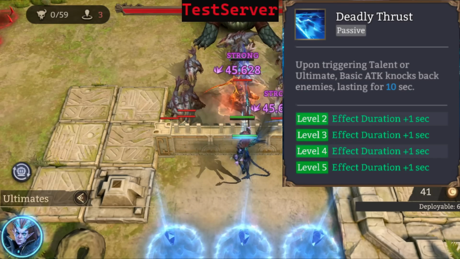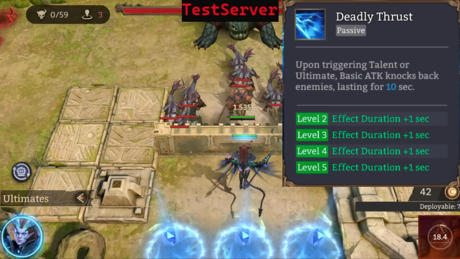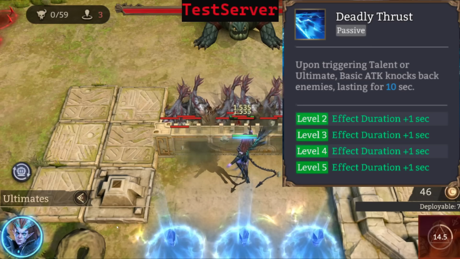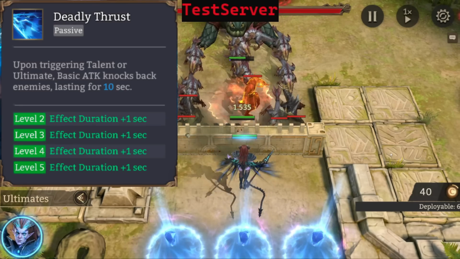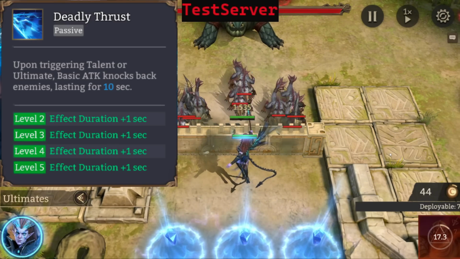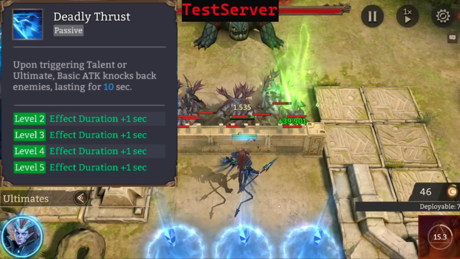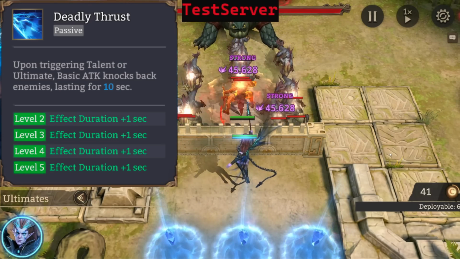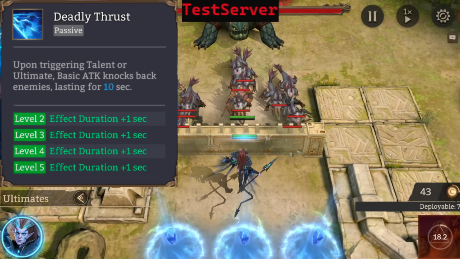Next off, we have Deadly Thrust. Upon triggering the talent, so if an ally dies in range, or the ultimate, her basic attacks knock back enemies, and that lasts for 10 seconds. This is basically as if Edith had actually useful knockback outside of Gear Dungeon 2. That is what you have right here.